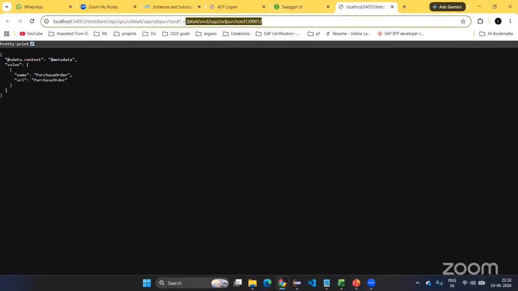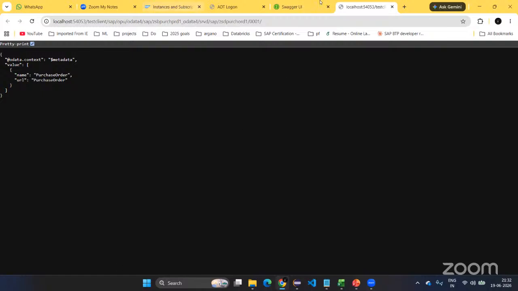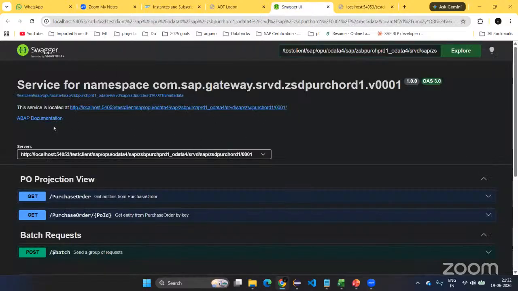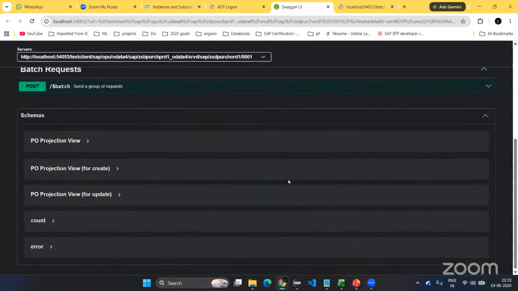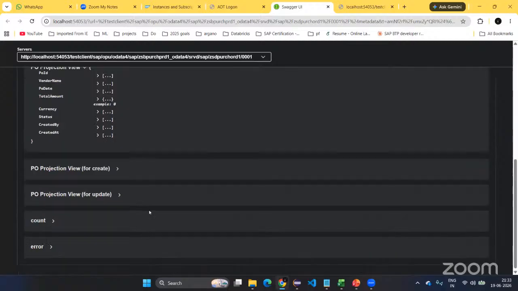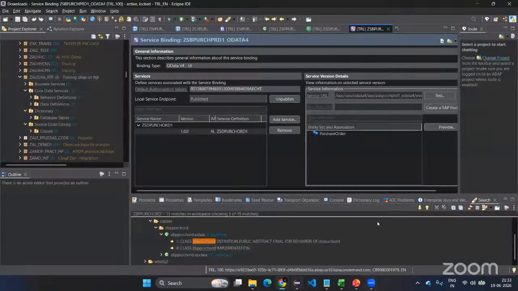These are very important. In project teams, they will share these links with you. Using the same link, you will change the OData part and the required fields accordingly. But this scenario is very important. Here all the database tables are visible in a web browser. It's showing us metadata, name, URL. So this is the basic thing. It's ABAP documentation and all. This is useful.